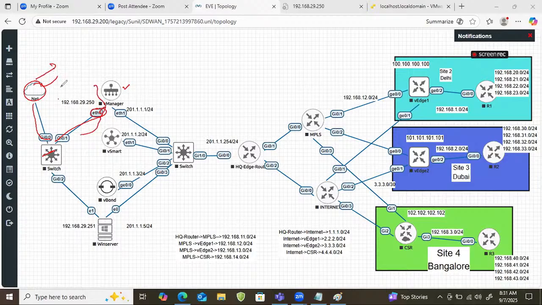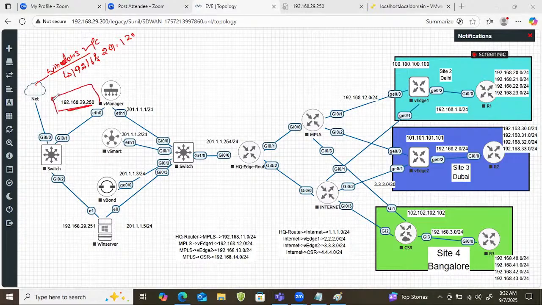If you remember, here my laptop, or your base PC, is connected, the Windows PC. And this Windows PC has the IP address 192.168.29.120. And what is the IP address of the vManage? 250, right?